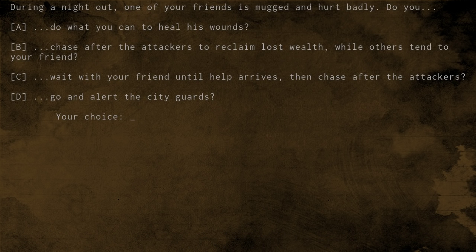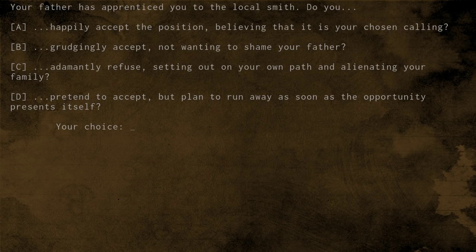During a night out, one of your friends is mugged and hurt badly. Do you do what you can to heal his wounds, chase after the attackers to reclaim lost wealth while others tend to your friend, wait with your friend until help arrives then chase after the attackers, or go alert the city guards? I'm going to say try to heal his wounds.